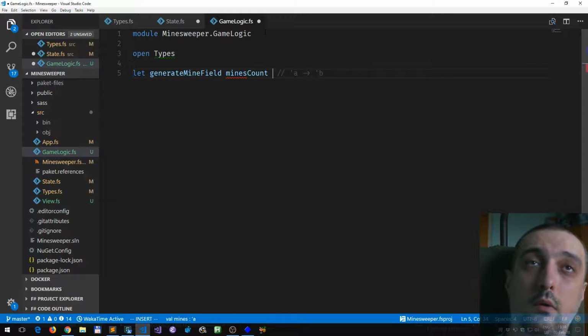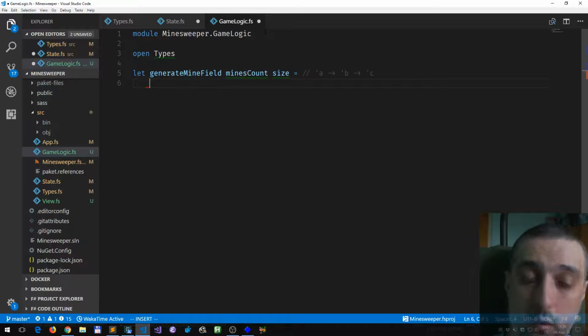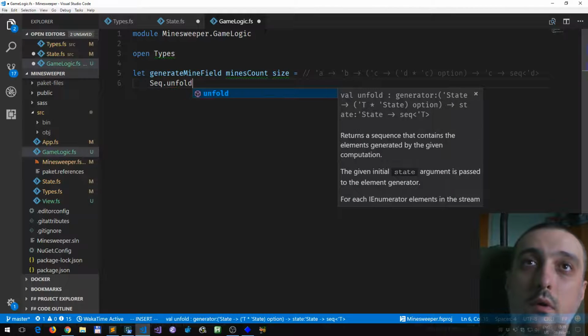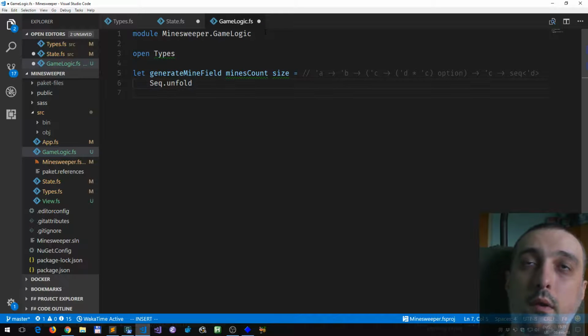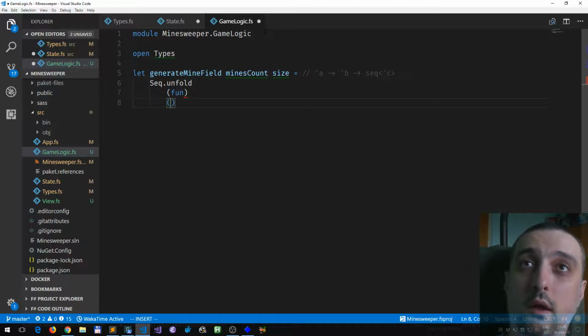Mines count and a size. I need to generate an array. So an easy thing to use is sequence unfold, and to provide a function and an initial state.